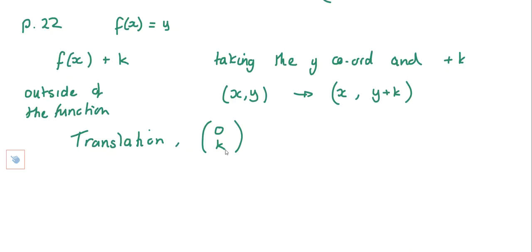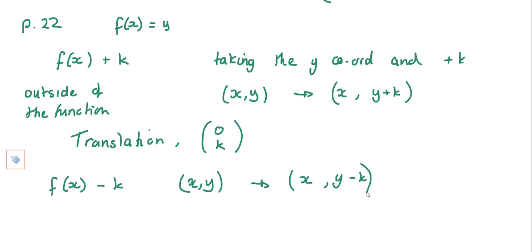Does that make sense? It might not be quite the way they're talking about it in the book, but it's a nice way to think about it. If you can identify which coordinates are being changed, when they start getting more complex, it'll make more sense. So what will f of x minus k do then? Shift it down. So it's a translation. The coordinate of any point will end up being x and then y minus k. So it will shift it down.